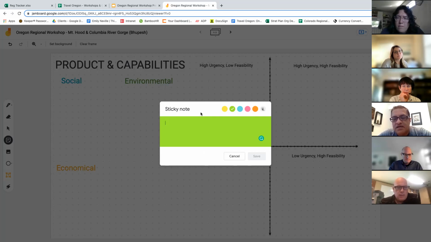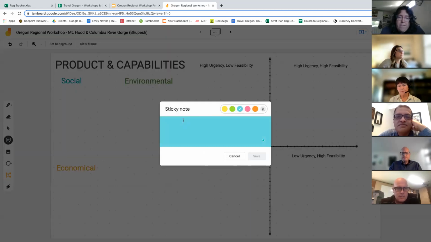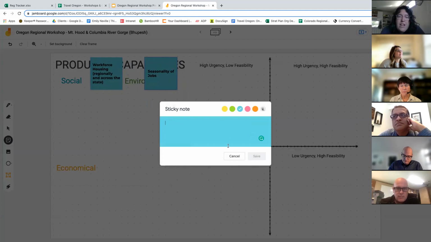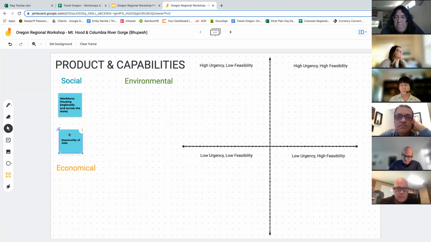In one of the other workshops that I was part of, inclusion as a social thing was one of the factors. Wealth gap was another, and those were from the social front. I'm just throwing a few pointers out there in your direction. I know workforce housing is a big issue, both in our region and across the state. For the tourism industry, seasonality of jobs is another challenge in our region, which also connects to workforce housing and wealth gap. There's a lot of key social services that are a challenge in our industry, especially around seasonal work.